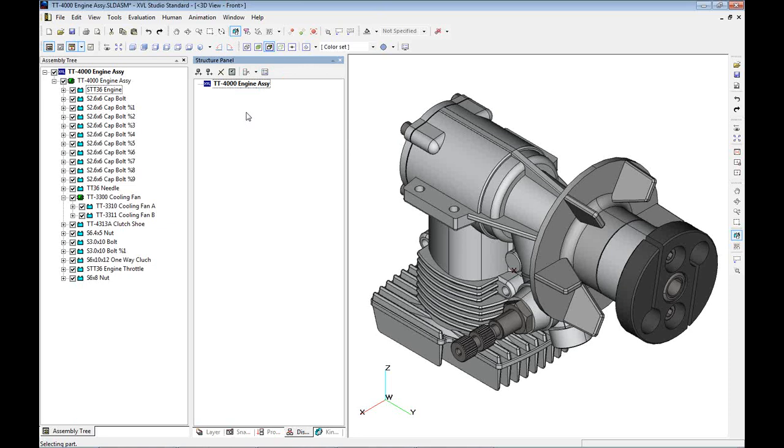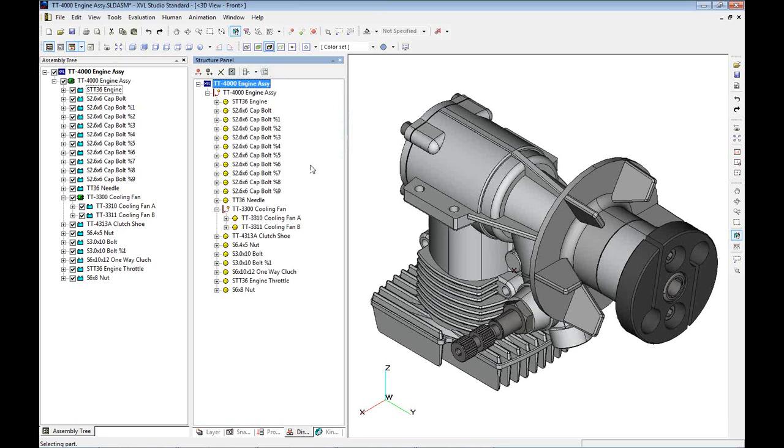Okay, to create the illustration, we're going to introduce another concept of XVL, which is the ability to handle multiple bills of materials within the product. In this case, we're going to create what we call a disassembly tree, which can be used as an SBOM for creating service documentation.